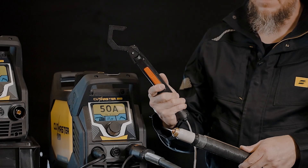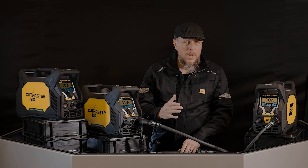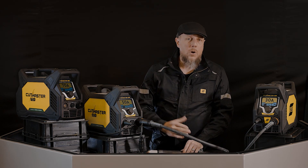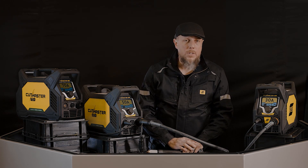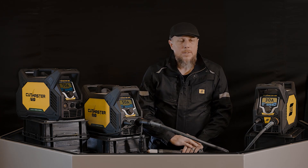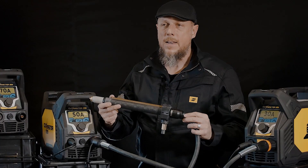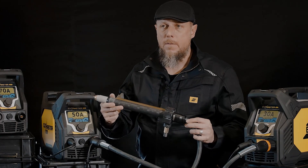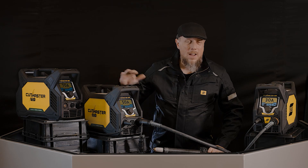At this point, you're able to be automated or semi-automated — all it takes is a trigger pull and it starts. You'd want something like this if you're going into any kind of automated or semi-automated applications: situations such as pipe cutting, track cutting, CNC cutting — anything where you need to attach a straight torch into an apparatus that's going to have semi-automated or fully automated capability.